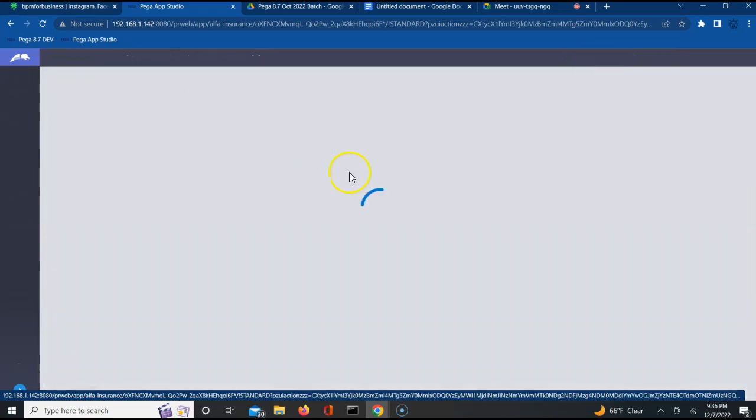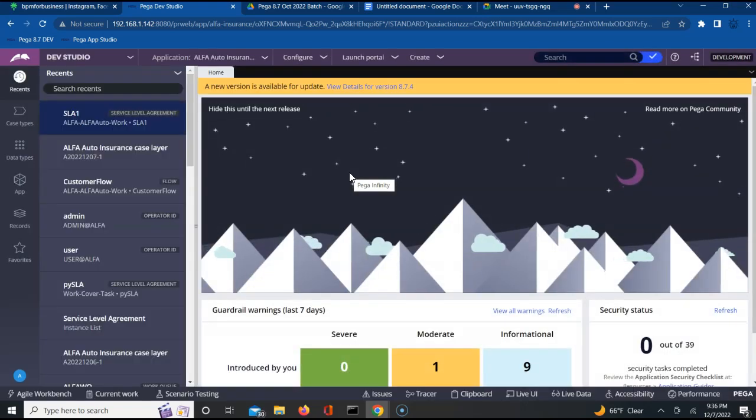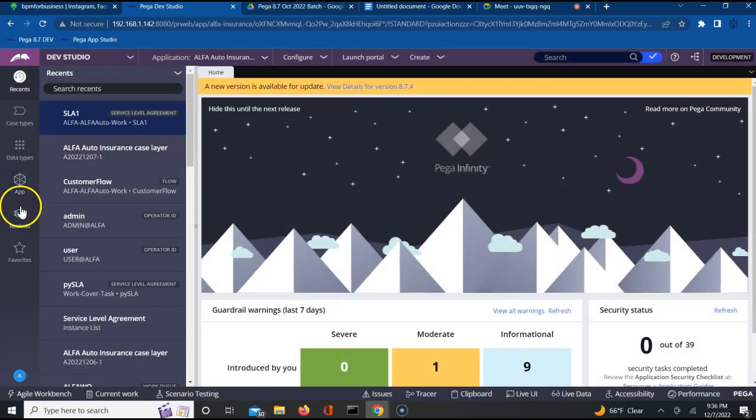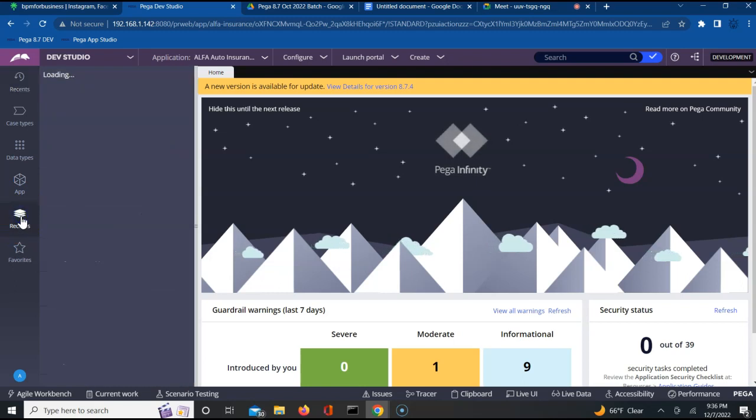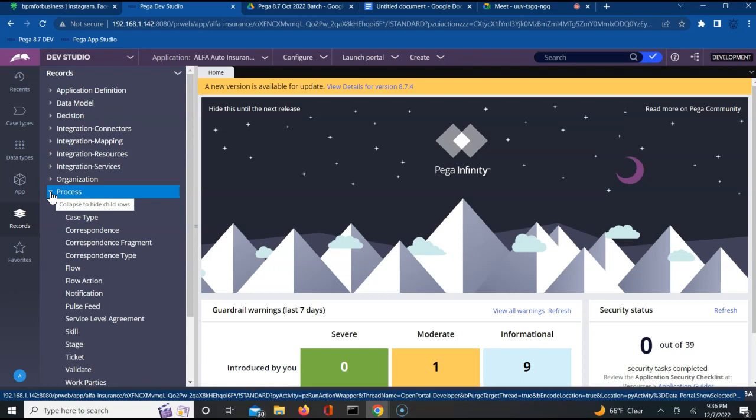So let's try to understand which category this rule rolls up under, and from there we'll take it further. It's not a very widely used concept, but most of the interviews ask you, do you know ticket, why exactly it is being used. So we'll try to cover that. That way we'll be covering most of the rules as part of our curriculum. Perfect. The ticket rule rolls up under the process category.